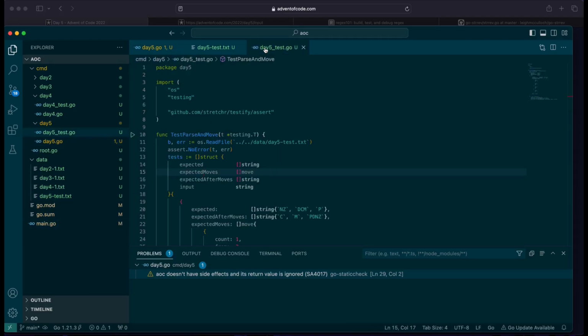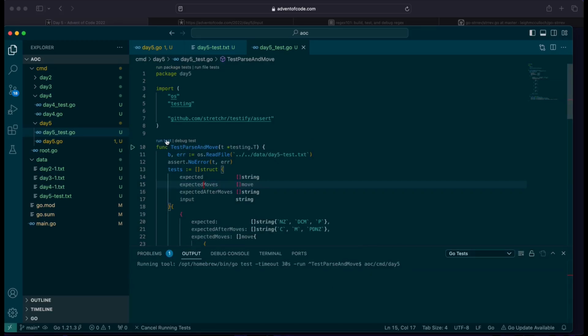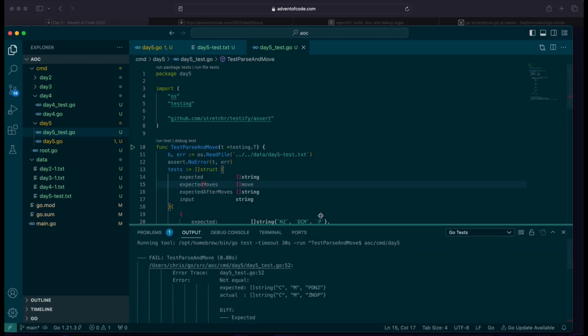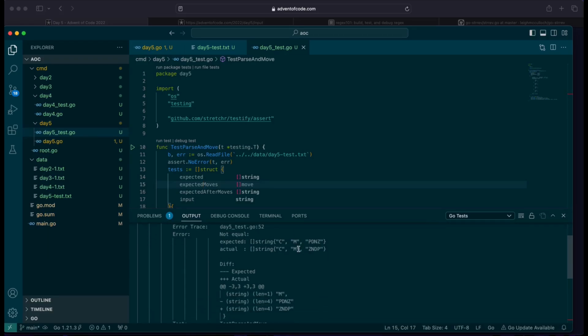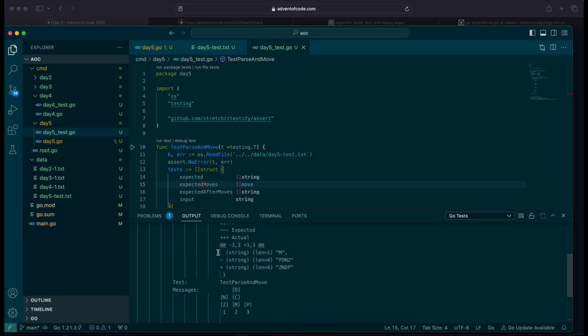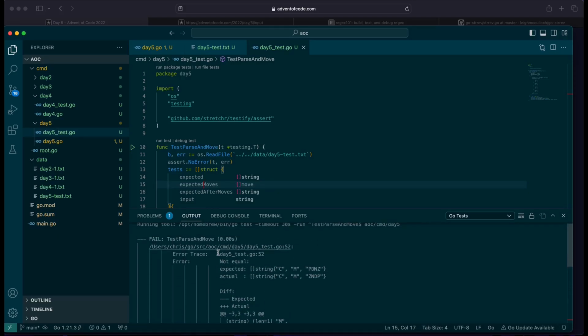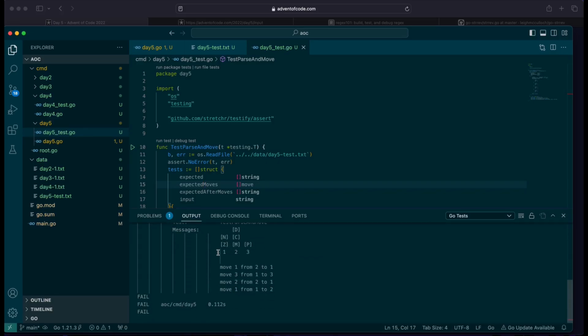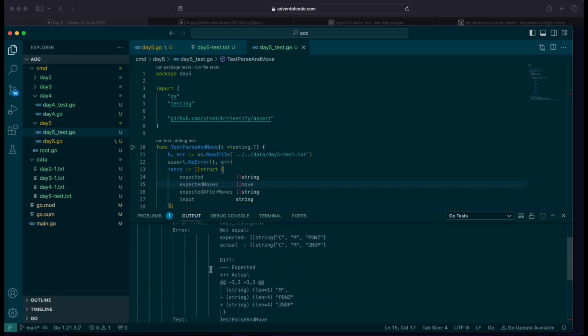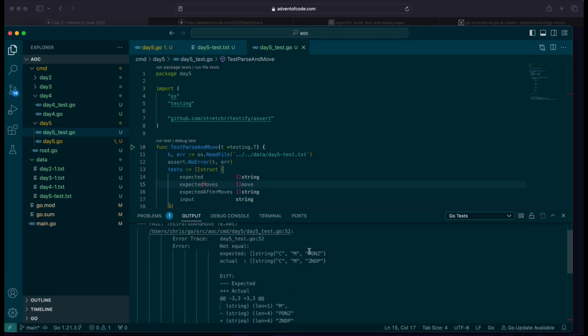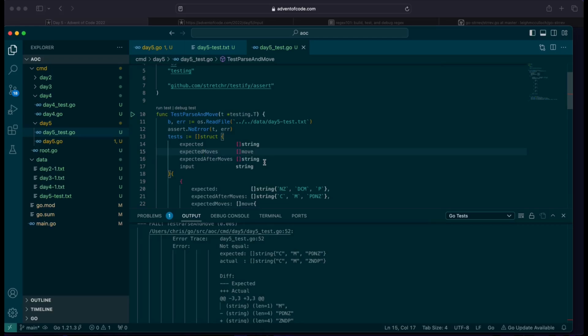We can close that out. All right. This is the test parse and move, and we expected PDNZ. Instead got ZNDP.